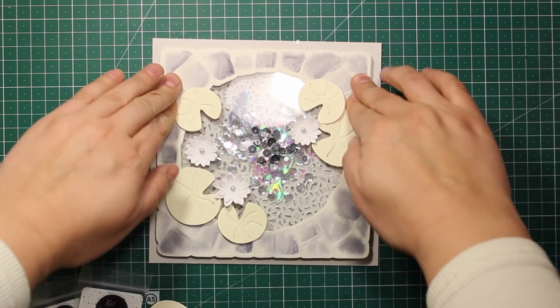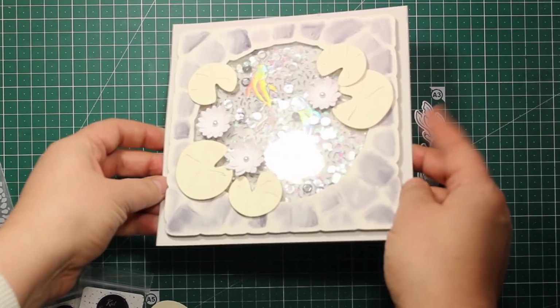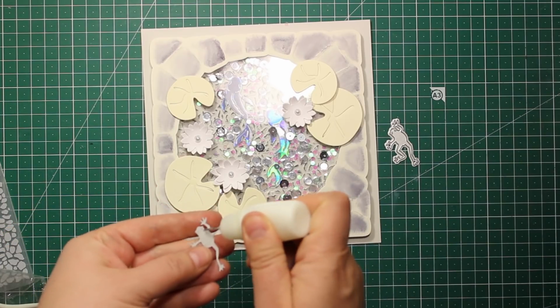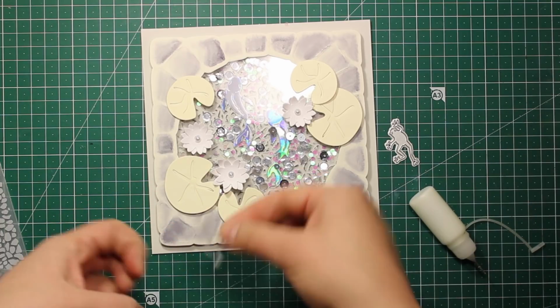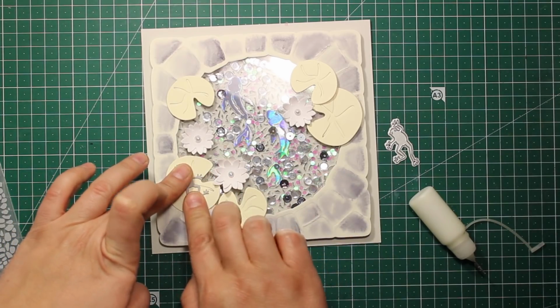To attach the frame, I'm using the craft foam and some double-sided tape, since I ran out of foam tape. And now the only last touch that this card is missing is that little frog. I've die cut it out of gray cardstock, and now I'm placing it onto one of the lily pads.